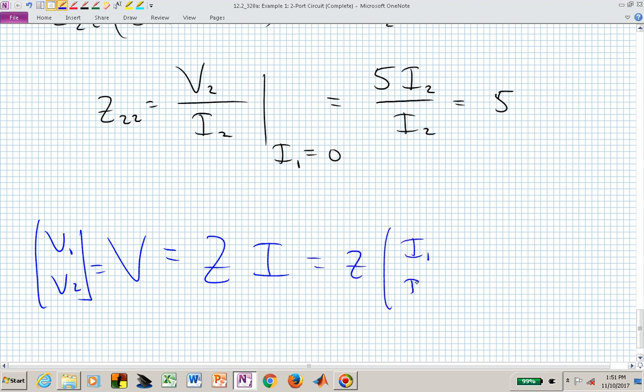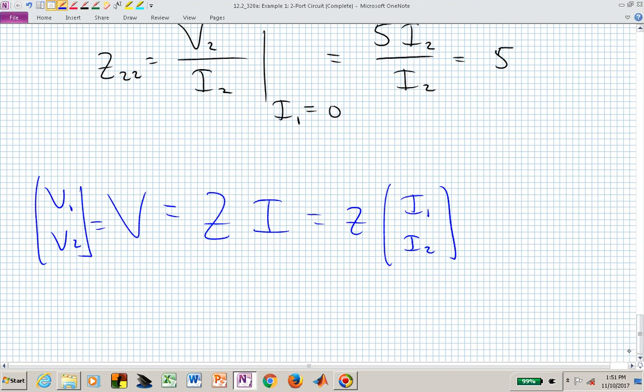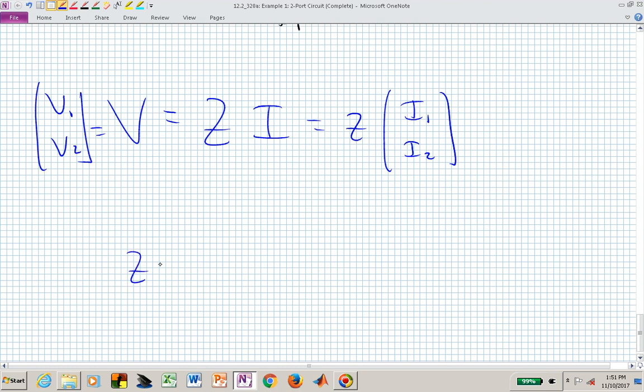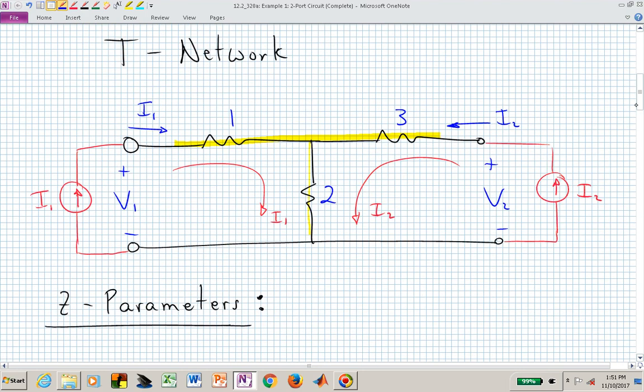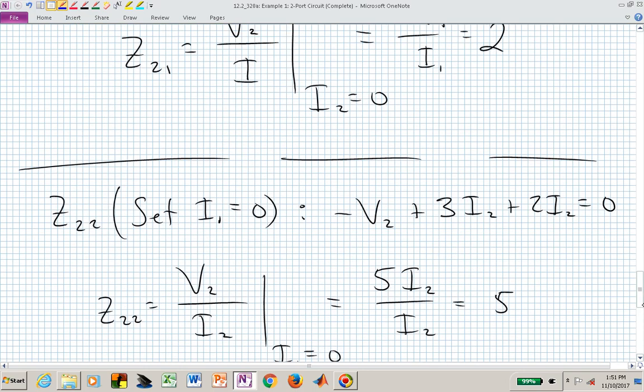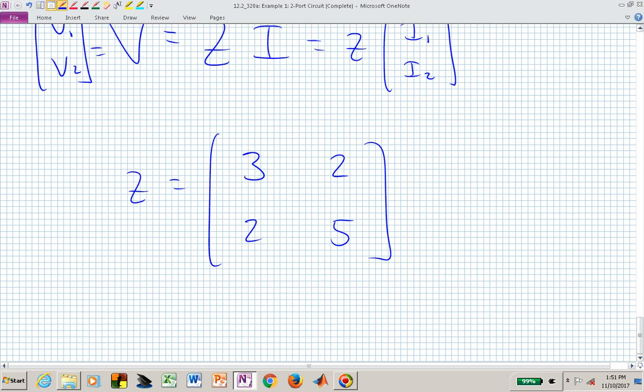And we could summarize that by saying we've now related this set of voltages V through an impedance matrix and connected it to the independent currents I's, and now our 4 Z parameters are 3, 2, 2, and 5. For that particular T network, we've now extracted 4 variables from the 3 resistor case, but now if somebody needs that particular circuit, we can now model that by these 4 Z parameters anywhere we want if we have started with that T network of resistors.